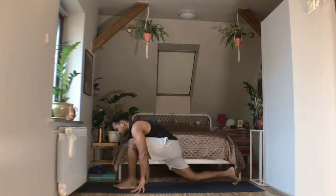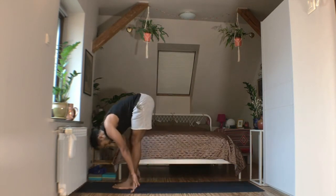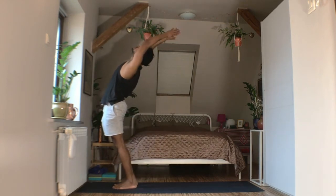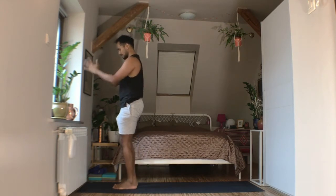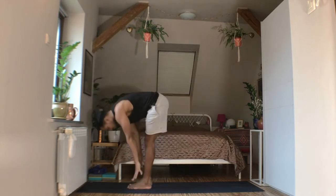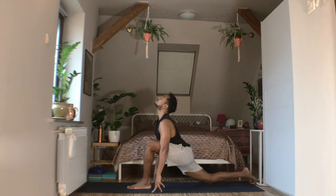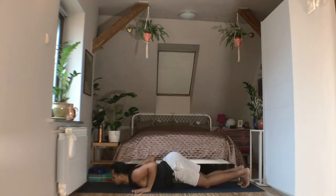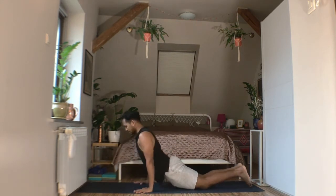Inhale, left foot forward. Exhale, the right. Inhale, reach up all the way. Exhale, hands to your heart. 1 more round to each side. Inhale. Exhale, fold forward. Inhale, right leg steps back. Exhale, the left, lower down, knees, chest and chin. Inhale, Bhujanga. Exhale, Adho Mukha.